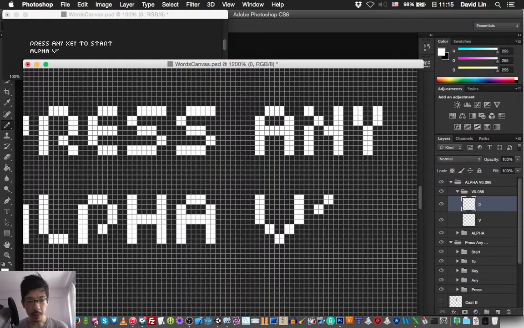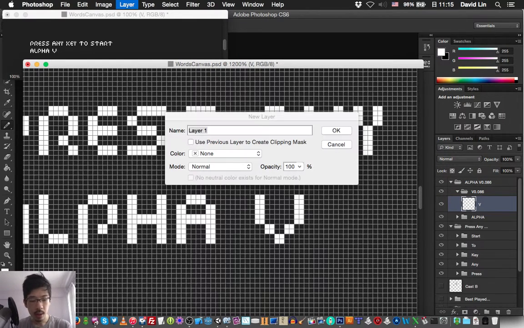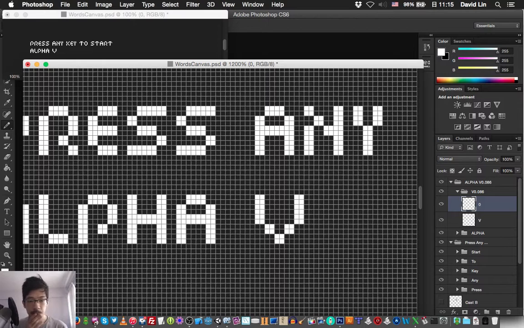That means for 0, we have to make sure that it does not look like our O. So this can get tricky. So we have to make sure that our 0 is a 0 and not an O.